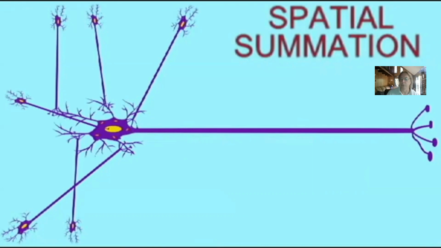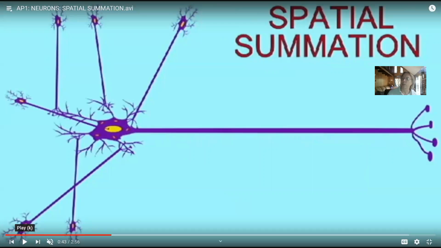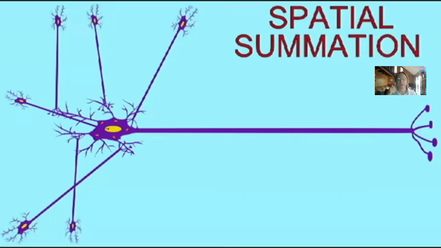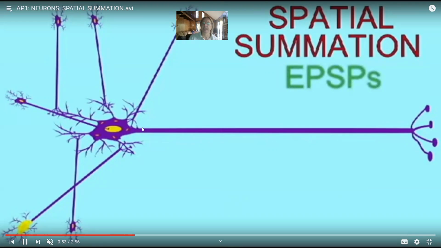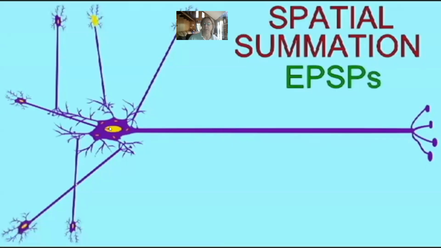So the postsynaptic neuron is going to do two types of what's called summation. It's going to add together all of the effects of the EPSPs, which are depolarizing it and making it closer to action potential, and the IPSPs, which are inhibiting it, taking it farther from action potential. It adds all of those together. And there is an area called the trigger zone, which in this neuron would be at the base of the axon, which is known as the axon hillock. And if when you add all of these together, a little depolarization over here, a little hyperpolarization over there, what is the effect on the trigger zone? Does the trigger zone depolarize to the threshold voltage? If the answer is yes, then the postsynaptic cell starts an action potential. If the answer is no, then it doesn't.